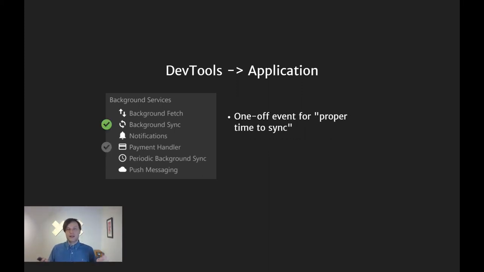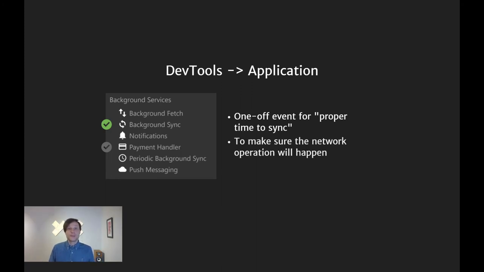Background sync. I already explained the scenario when a user offline does some actions, and for example they write a blog post and then they hit the post or send button, and there is no internet connection at this particular moment. So instead of showing server not found or some other error, what can we do? We can preserve the data and register a synchronization, and then at the first occasion when online is back, when the connection is available, the code we wrote within this particular event listener will run. And in this code, in many cases, we just repeat the fetch, for example, sending this data to our API.